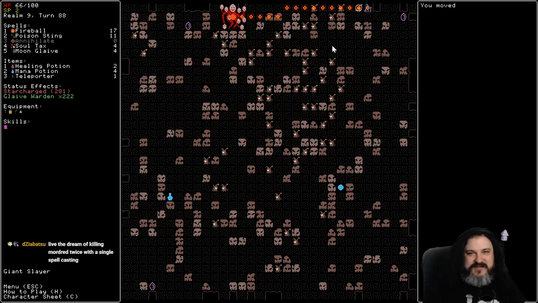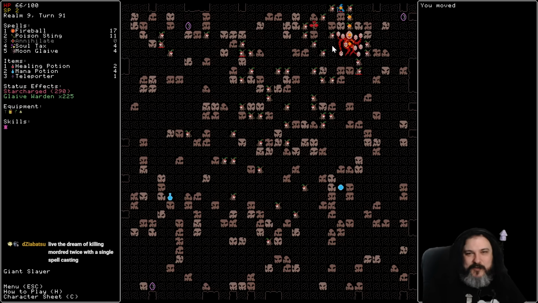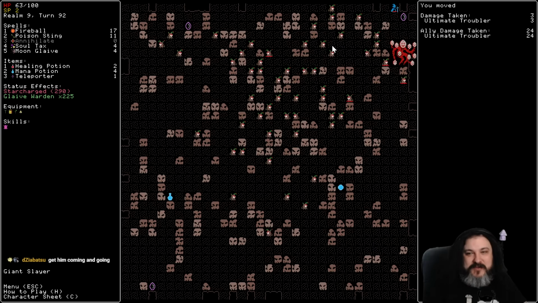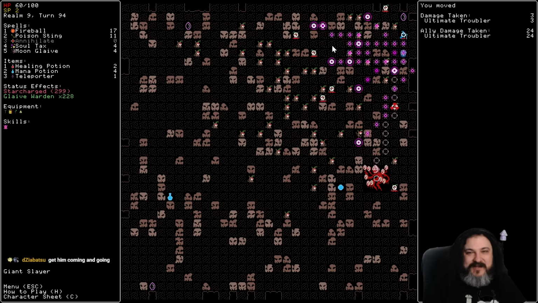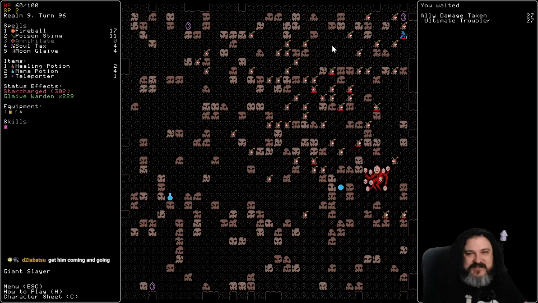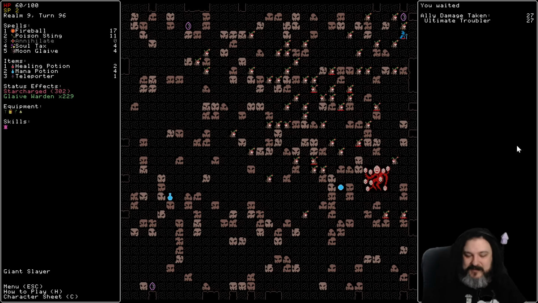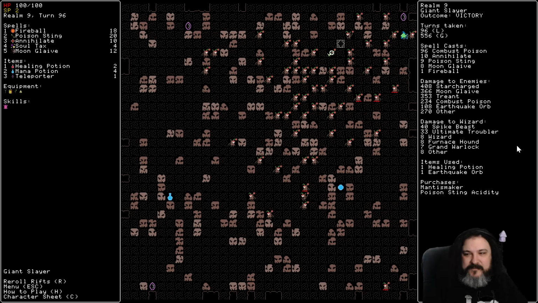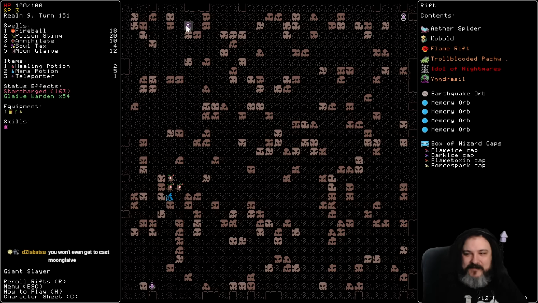Live the dream of killing Mordred twice with a single spell cast. If we can get the true engine up and running, which is we walk up to a thing with a huge amount of health and we cast Soul Tax, which will do like a couple of thousand damage. That will translate into so many ticks of Disintegrate, which will turn into so many ticks of Wound Rot Amulet, which will turn into so many ticks of Explosive Spore Manual. We could erase people. Whole floors will disappear. Guess it's not ticks of Explosive Spore Manual, but one very large tick of Explosive Spore Manual.